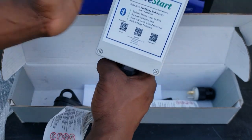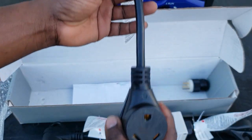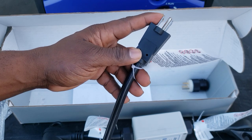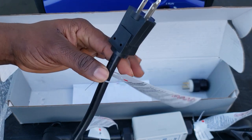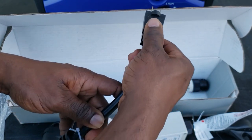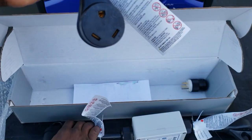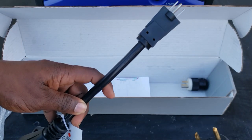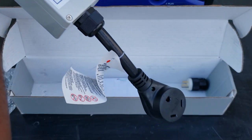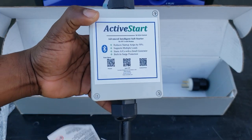Let me show you what comes in the box. You get the unit, and it includes an adapter — so if you go to your family's home and want to plug into one of their 15-amp outlets, this will adapt to your soft start. You plug it into their outlet, adapt this to it, and you get power.